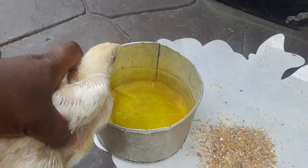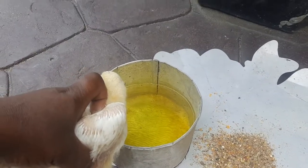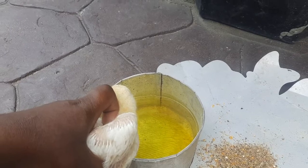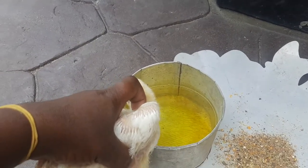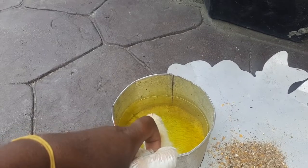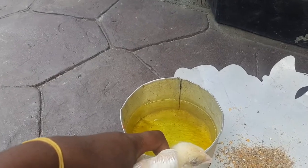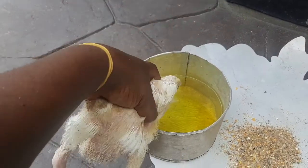Let's go monitor the chicken that had wry neck — it's recovered now and I'm still administering vitamins. Let me show you what I'm doing. I assisted the bird to feed and gave it vitamins. This chicken had a twisted neck from Newcastle vaccine failure — I suspected Newcastle disease and introduced ascorbic acid, vitamins, saline solution, and antibiotics. The antibiotics contained doxycycline and oxytetracycline.